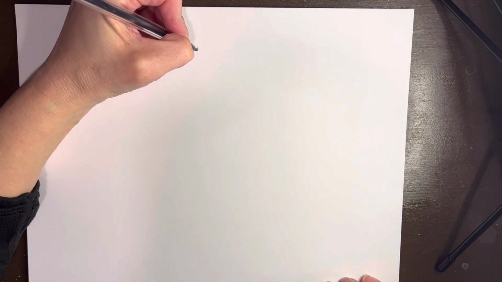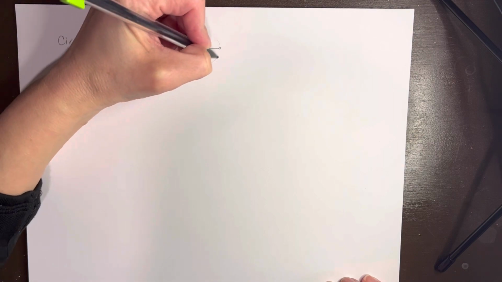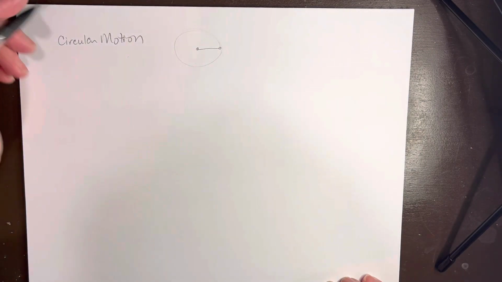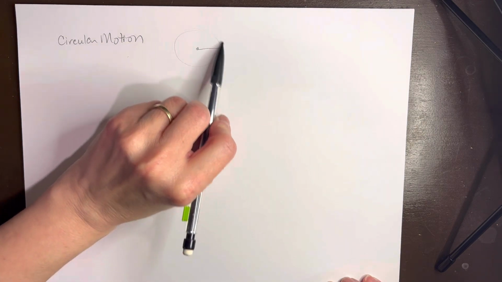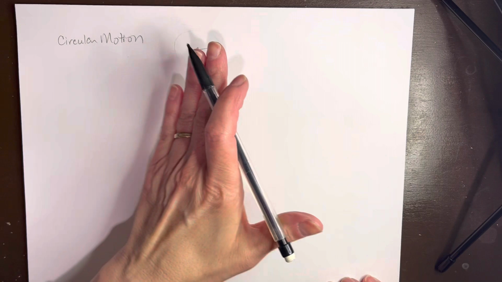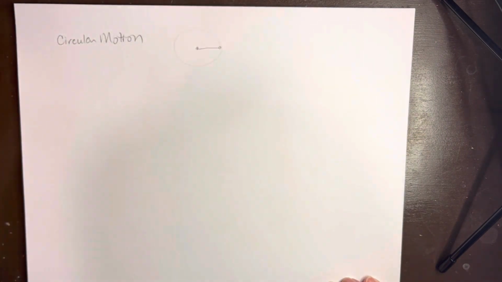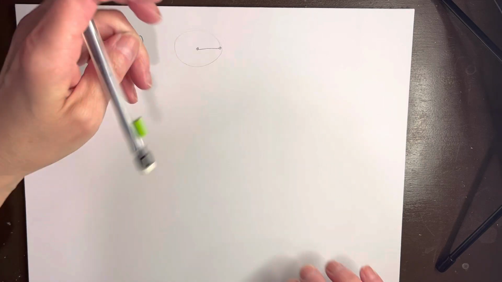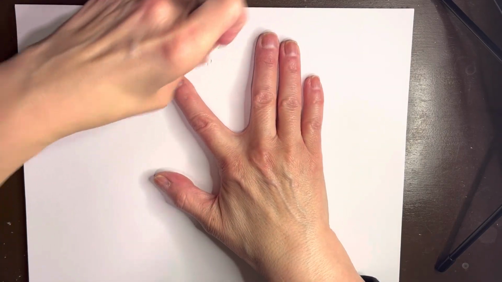So whether that was something perhaps being tethered on the end of a string and moving around in a flat horizontal way, or a car entering a cul-de-sac and going around a flat curve, or something entering and going around a banked curve or an angled curve, we're going to look at things a little bit differently. So we're not going to be in the X direction, so let's erase that.